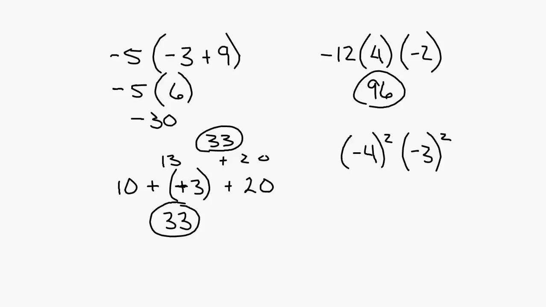Take your calculator, type 4 negative, and then above the 9, there's an x squared button. Push x squared. That's 16. And then do the same thing with the 3. Type 3 negative, and then push x squared, and that equals 9. Then 16 times 9, but if you look at your calculator, the 9 is still sitting on the screen, so you can just push times 16, and you should get 144.